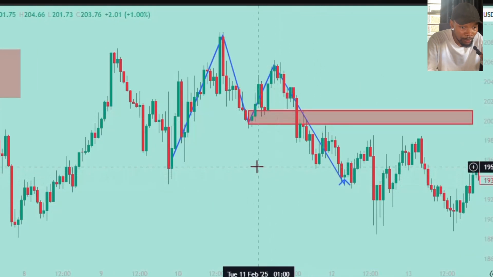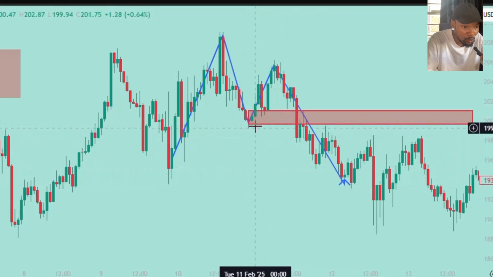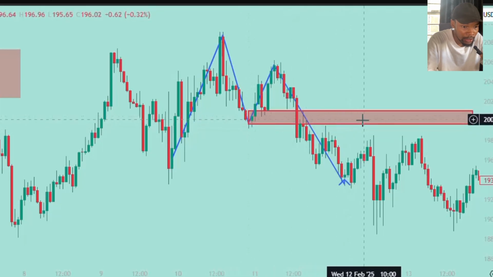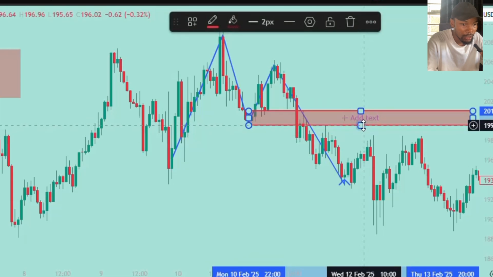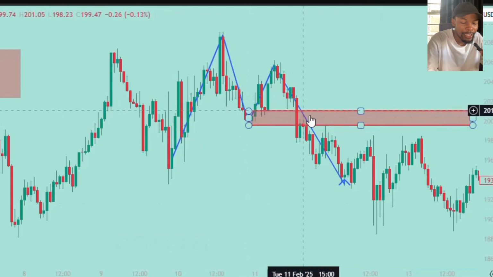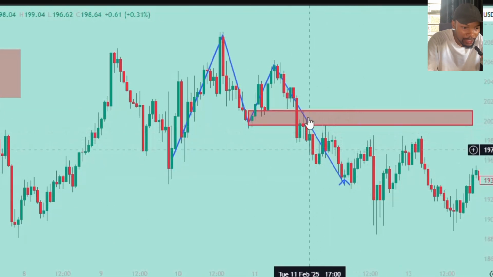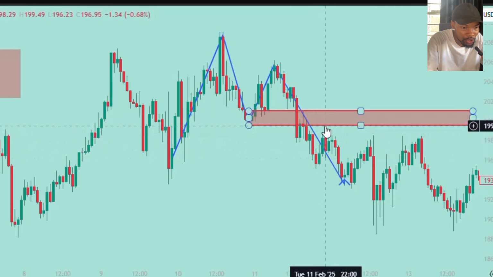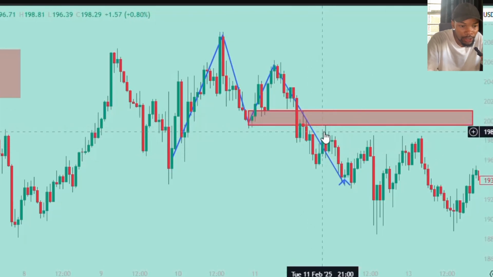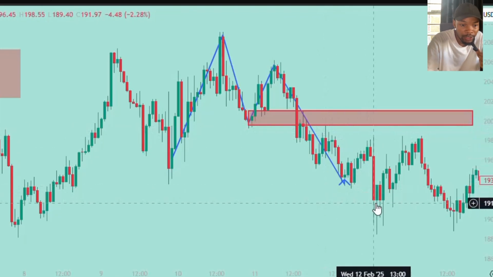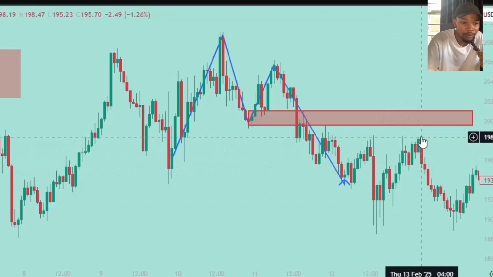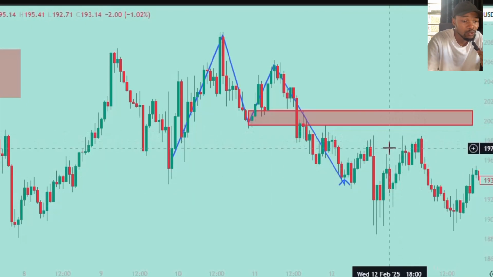So you can see it was okay. We almost got it. I'm going to draw it down a little bit because this is not the full size. So here, guys, we are going to just be waiting for the price to get into this rectangle again. Now you can see the price came down and almost tried to get in. In fact, it touched it. I would have entered a short trade from here and it would have gone down. Now this one almost entered, but it did not, so you can leave this one like that.